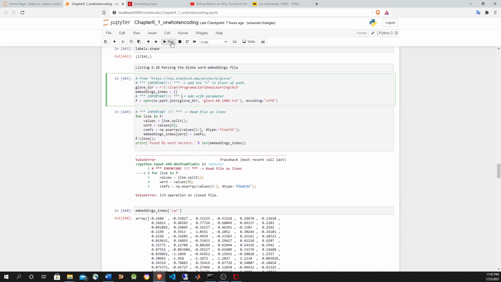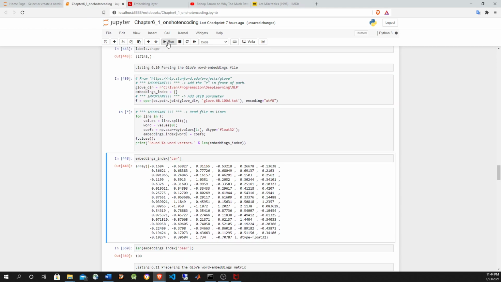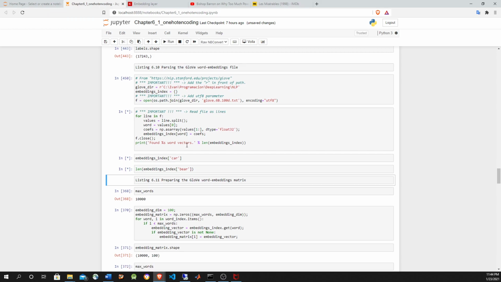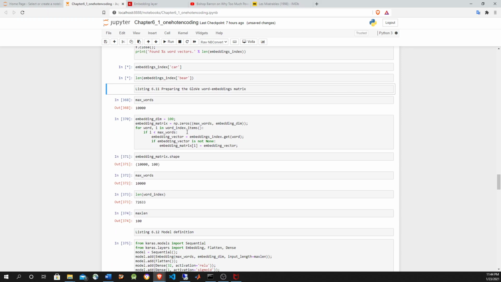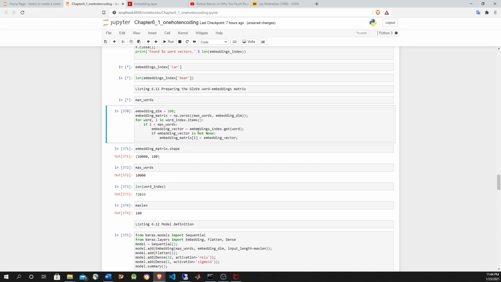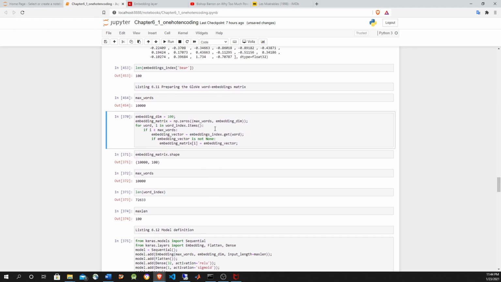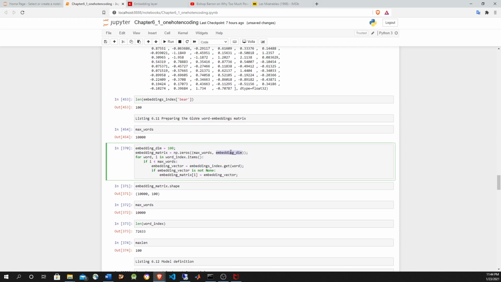Okay, takes a while. Okay, we're using a maximum number of 10,000. So we're going to do the conversion. We're going to create an array the size of the maximum number of words, which is 10,000, going from encoded word into embedding size, which is 100, and that's going to be an embedding matrix.